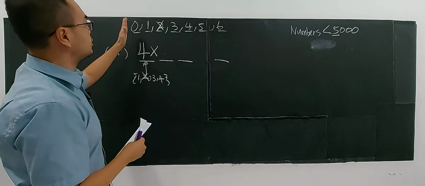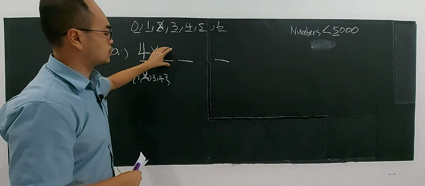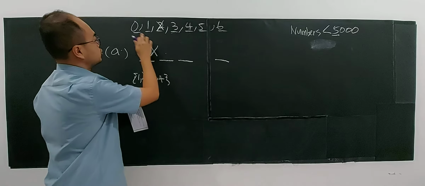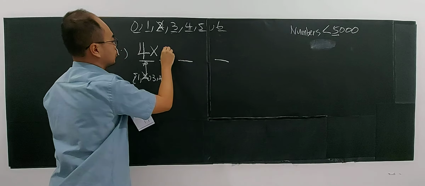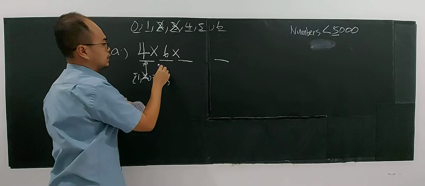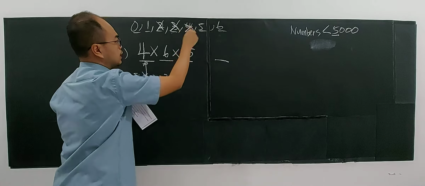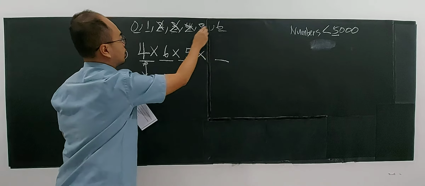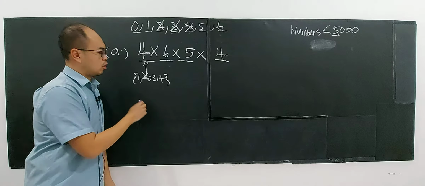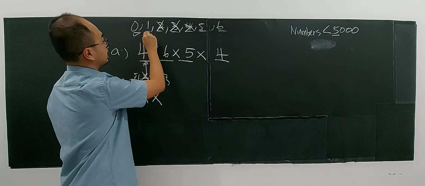So how many digits do we still have? 1, 2, 3, 4, 5, 6. This time I consider 0, because it's not the first digit, it's the second digit, right? So now how many choices do we have? 1, 2, 3, 4, 5, 6. We have 6 choices. After we choose, let's say 3, we have 1, 2, 3, 4, 5, so 5 choices. After we choose, let's say 4, we have 1, 2, 3, 4, remaining 4 choices.